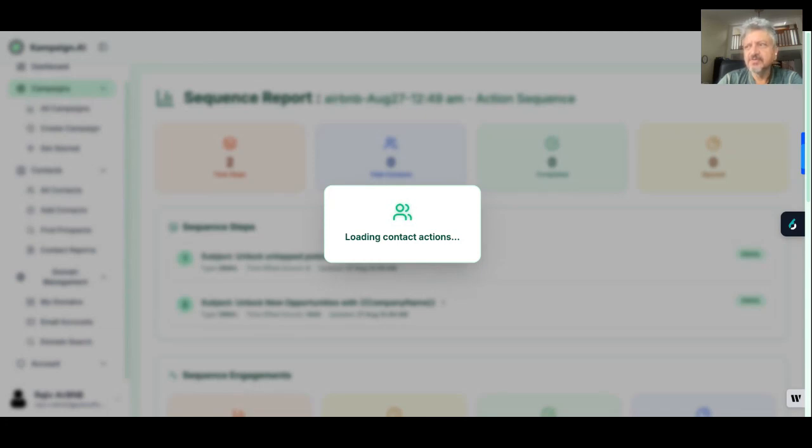So I hope this gives you a good idea of what we're trying to do here with Campaign AI. Just to recap, using One Pager Campaign AI, you can set up campaigns pretty quickly by first defining the list, building the list, extracting the information from Sales Navigator, and so on.